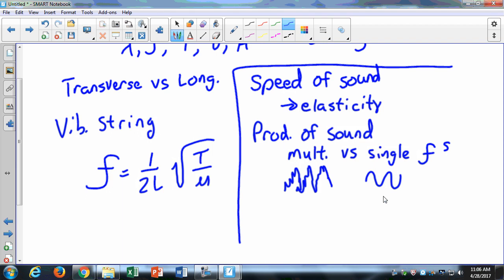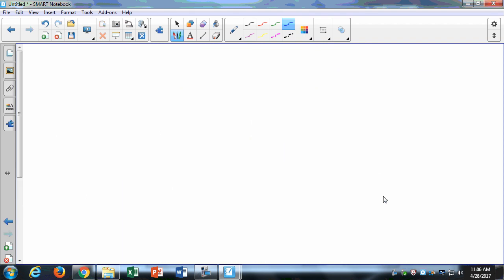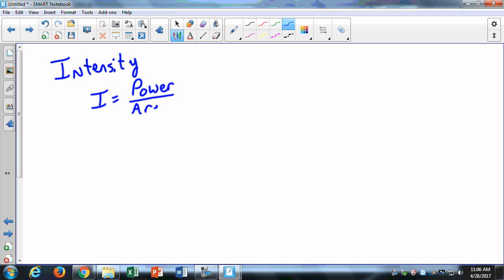All right, intensity. So you'll certainly see some intensity and intensity levels. That's the power over area, and then that's also the decibels. This is the idea that we measure the intensity as the power over the area. And remember the area, this is on your equation sheet, but we're generally dealing with spherically symmetric things, and the area of a sphere is 4 pi r squared. It's on your equation sheet, up in the top left-hand corner. So my area is dependent upon the radius squared.